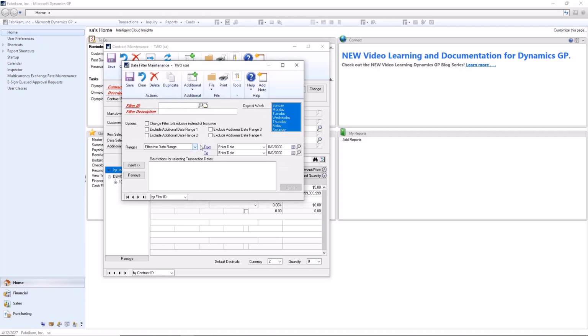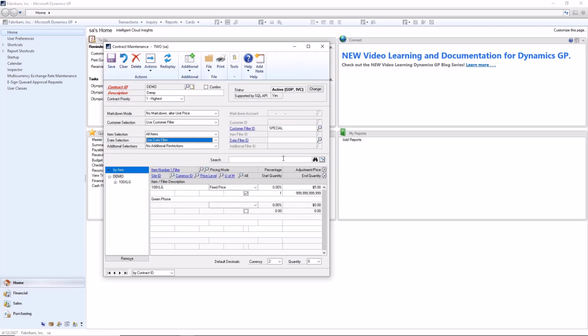If this special pricing is only effective for a set number of days, let's go ahead and say that this is only good for today. Oops. We'll go to today. We'll insert this. We'll call it July. And we'll add the July filter.